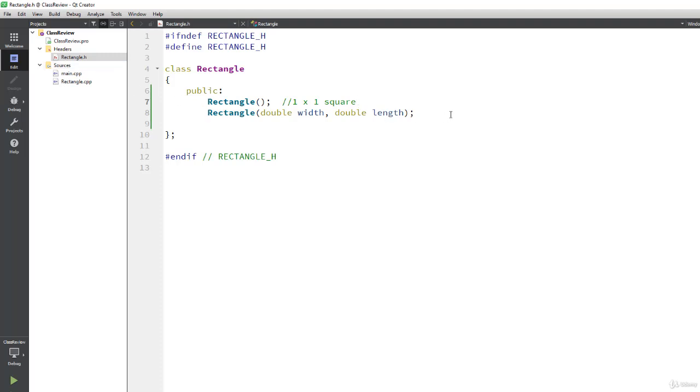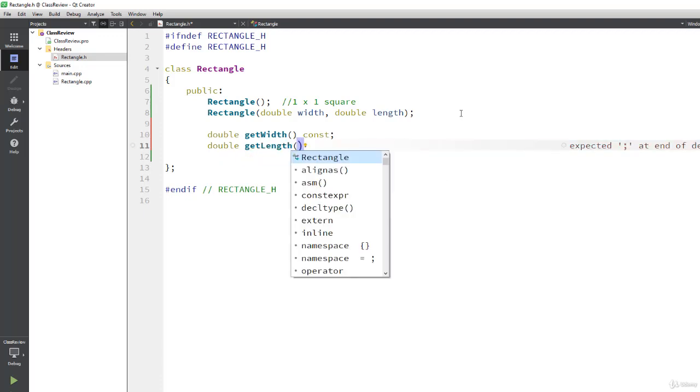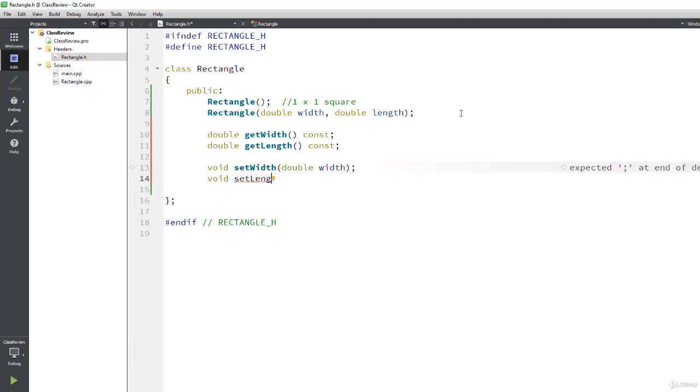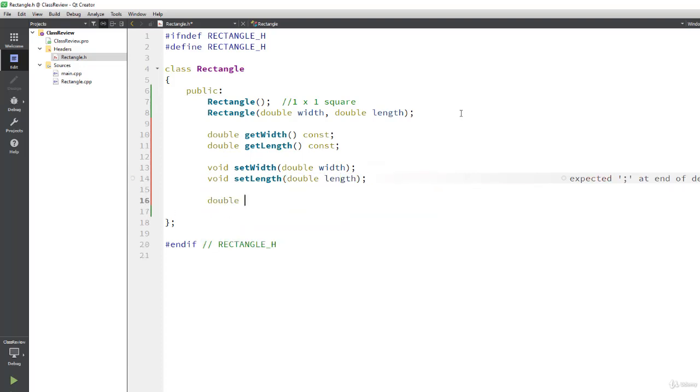And we'll come back to that in just a minute. So double get width, and we'll talk about all this in just a second. Double get length, like why are we putting const at the end, for example. Set width, set length, and then finally we have an area function which will perform a calculation.